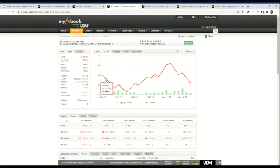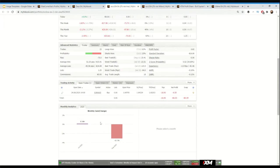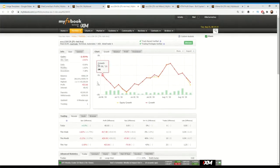But it just started literally about 6 weeks ago, I think. This EA is going to be slower. It's maybe going to be slower than Zeus EA in some ways, or maybe the same. Definitely slower than Ultima EA. But that said, I think it's a good diversification. Of course, we only see a very small data set. It's about break even, basically.